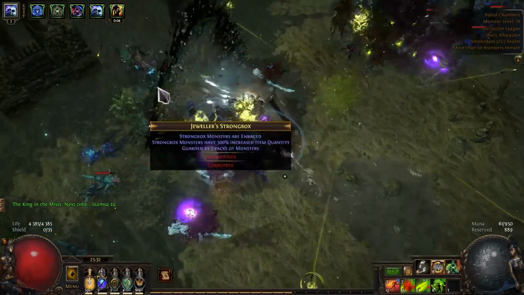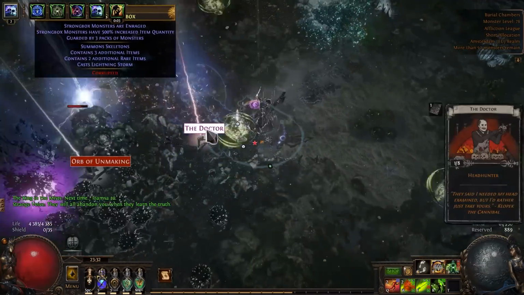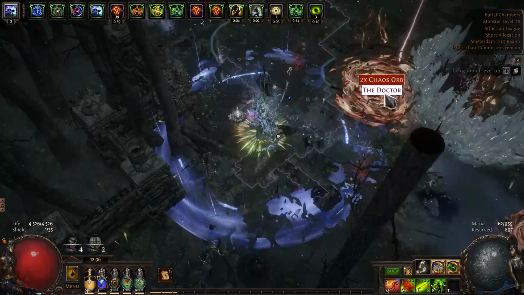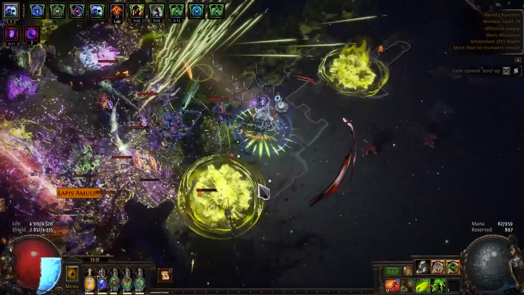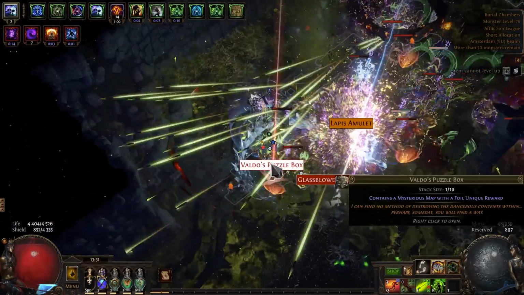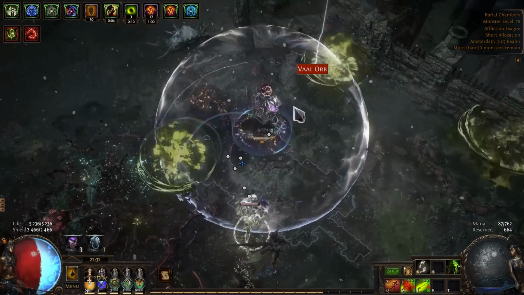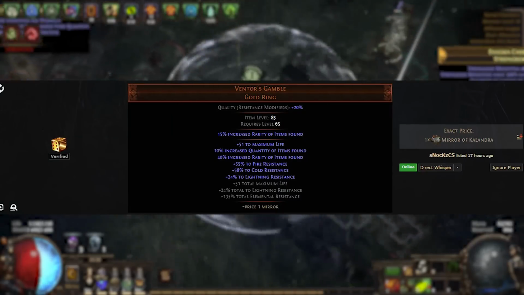Cemetery is certainly a good map, but I missed the doctor. And more Valdo's scam box. At this point the build is almost done, and ideally I want a new Venter's Gamble. Something like that.